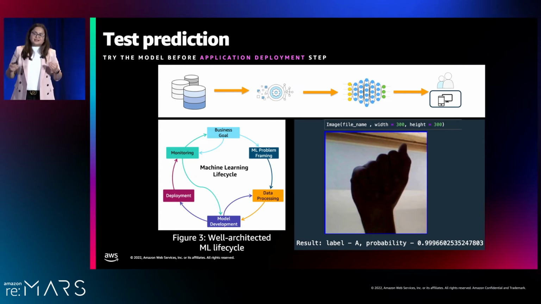So what we do as a data scientist or a data science team, we will try to test that model. As you can see on the screen, given an unseen image, which is nothing but a finger spell of A, the probability of predicting that to be A right now is 99%. The threshold that we think that this model is good enough for us is 95. So we are way beyond exceeding that threshold. That is where, as a data science team, we are confident enough to start with the business goal.